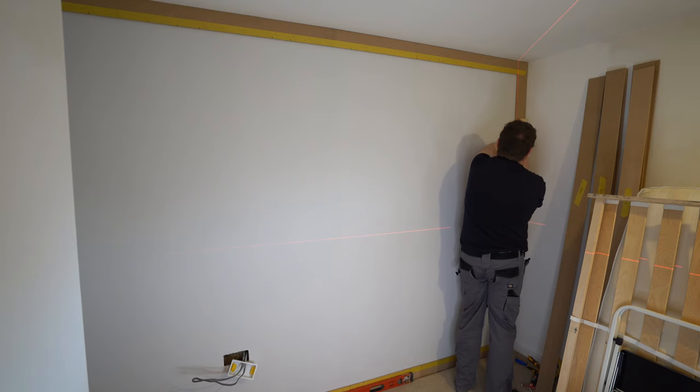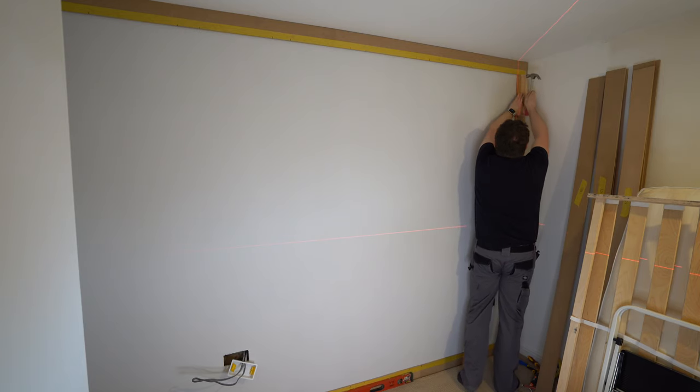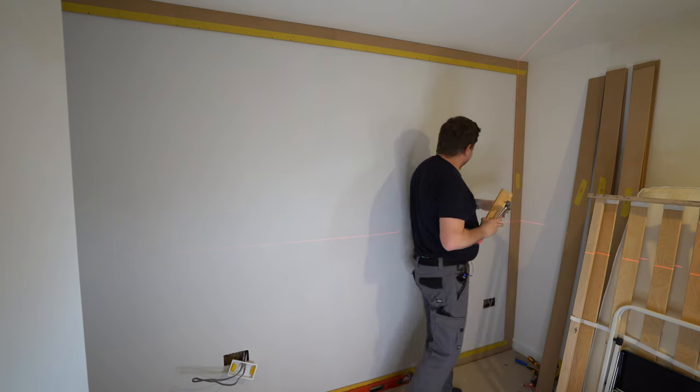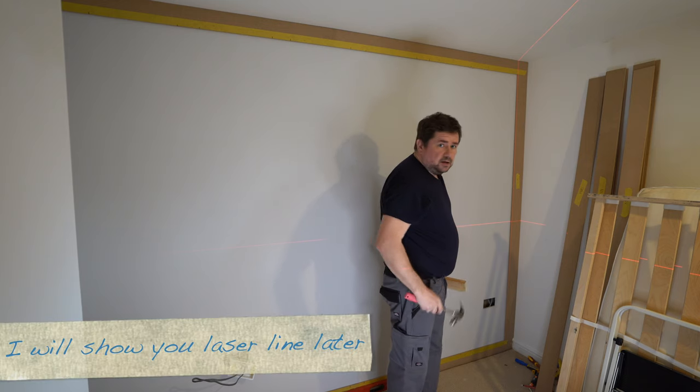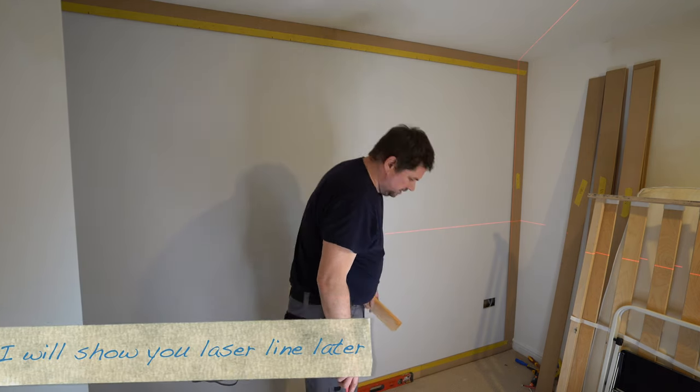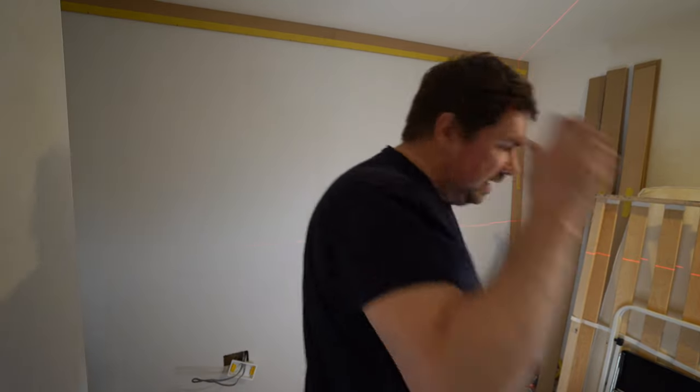Just knocking it flush. That laser line is right on the corner of the upright. So that's the first one done. Move the laser to the next upright.